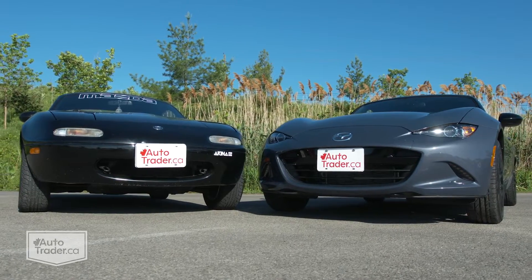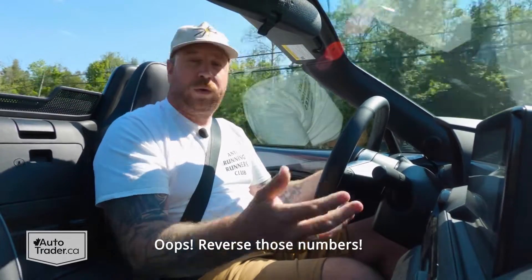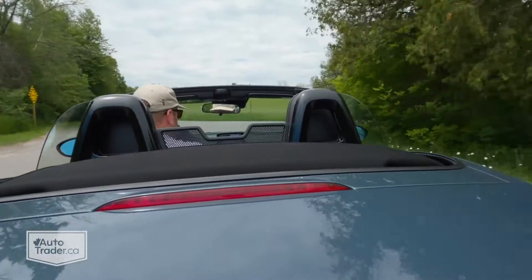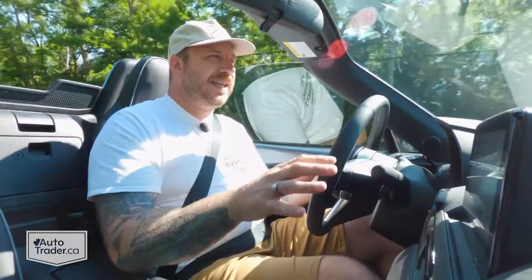This really does feel a lot like just a newer version of that car, and a big reason why is balance. Here's the thing about weight distribution — you're probably not going to notice the difference between, say, a 43-57 front-to-rear split and 45-55 unless you're deeply in tune with the physics, even in a track situation. But what will stand out, even pushing moderately on a winding road, is the 50-50 balance of the MX-5. It is like a metronome.